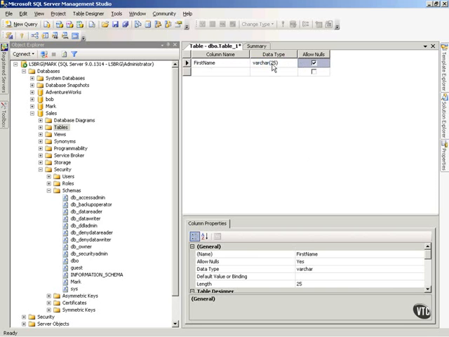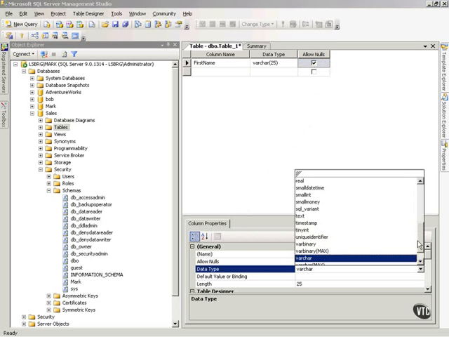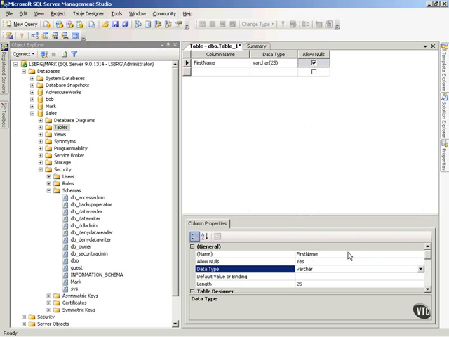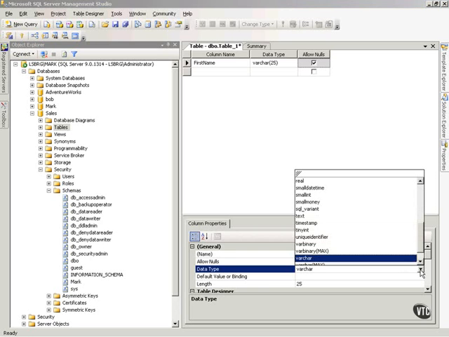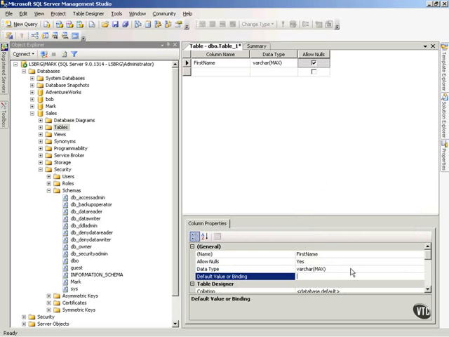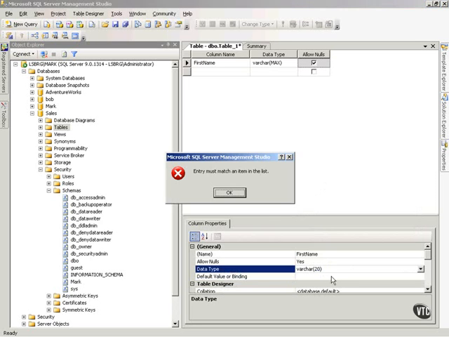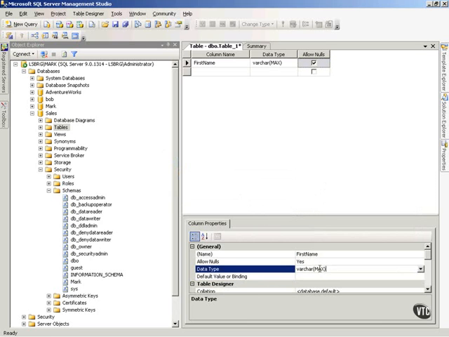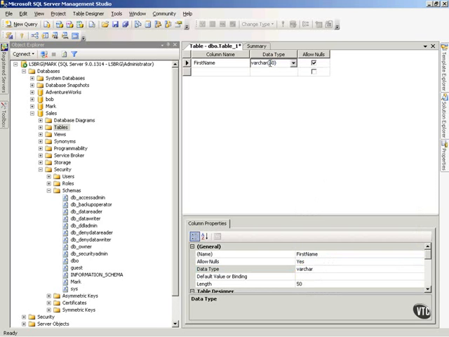Notice this looks very Access-like. This popped up when I did the right-click and chose New Table here. Notice I can decide whether or not this column is going to allow nulls. Down here I can make changes in the properties window that pops up at the bottom, and I can choose these. Notice something they added this time, varchar max. That comes out to varchar 8000, but I'll take it back to varchar 20.